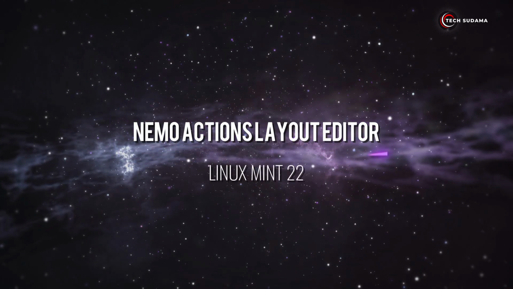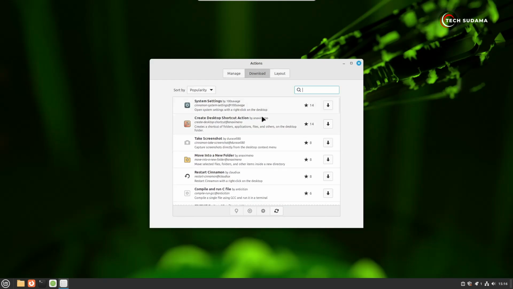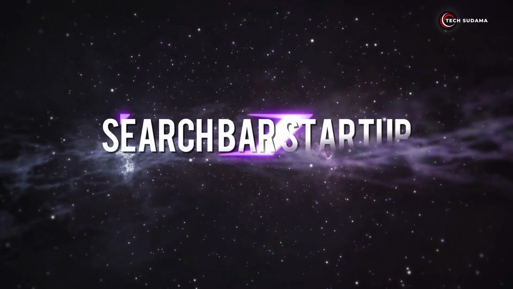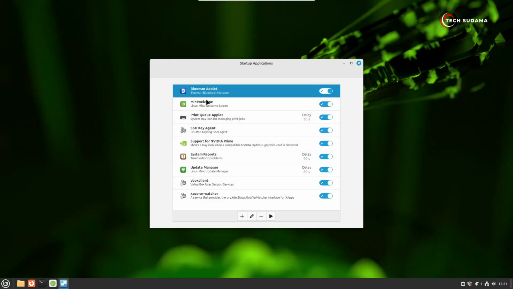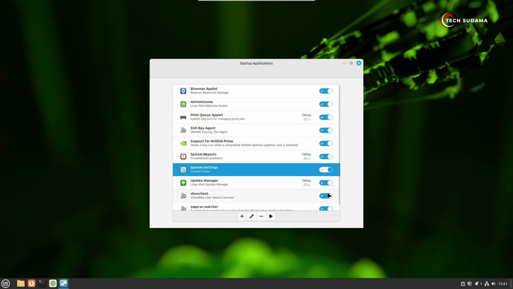Linux Mint 22 lets you customize the applications available in the right-click context menu on the Cinnamon 6.2 desktop. Look at the Actions, Add, and Tweak options under the new layout section. Adding startup applications via the GUI has been made more convenient with the addition of a search bar, allowing you to quickly find the app you want to add as a startup item. Features like the search bar for startup apps and Nemo actions are limited to the Cinnamon 6.2 edition. However, the rest are accessible across all editions.